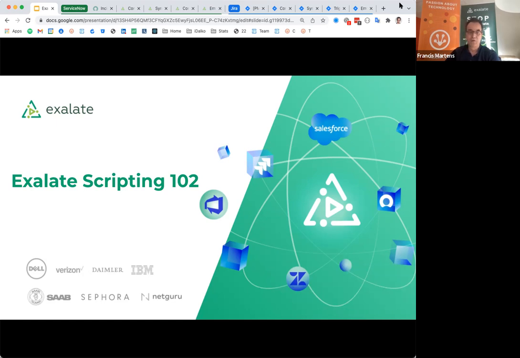So the agenda of the session today is that together, we will set up an environment where you have Exalate set up between ServiceNow and Jira. We will set up a development environment, so each of you will have to set up a development environment, and I will be explaining how that works.